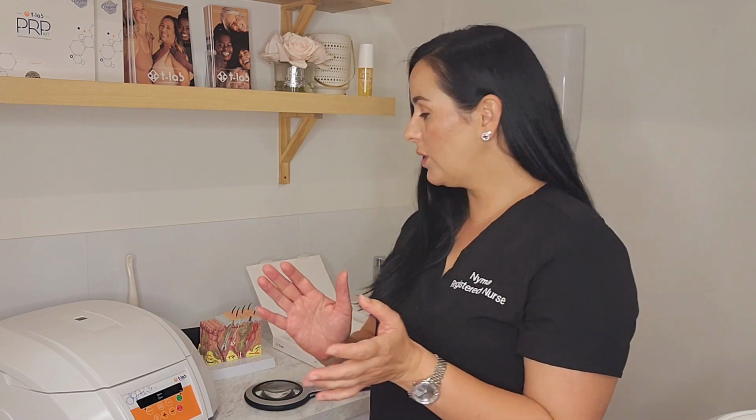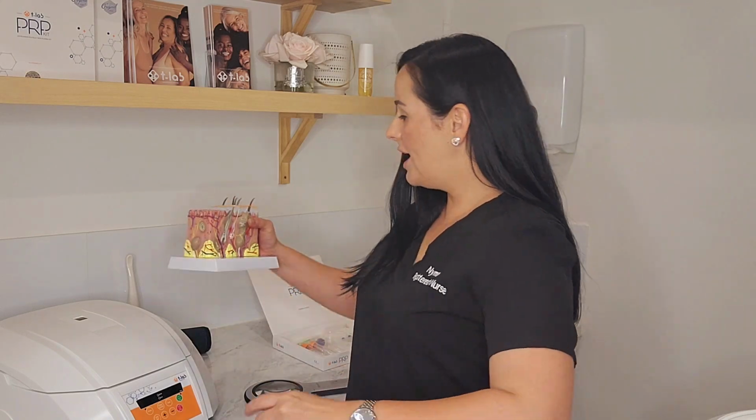I want to make sure you've actually got the follicles there, just to manage your expectations and give you a rough estimate on the type of growth that I'm hoping to see throughout the treatment as well. So once we've done a consultation, we've spoken about before care, after care, other things that you could be implementing in your diet, other bits and pieces, which is a bit of a secret until you come and see me.